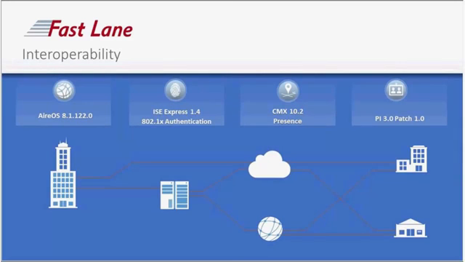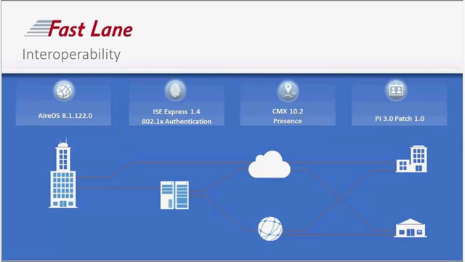Supported is also Connected Mobile Experience. CMX allows you to see the number of hosts that are in a particular area. Really popular in things like retail stores, for example. They want to know how many people are coming through their shops. So connecting your Mobility Express APs to a present CMX solution, it can do a count. And then within the CMX, you can do analytics. So the retail shop, for example, can say, how many people came in on Tuesday between 12 and 1 compared to last Tuesday between 12 and 1?